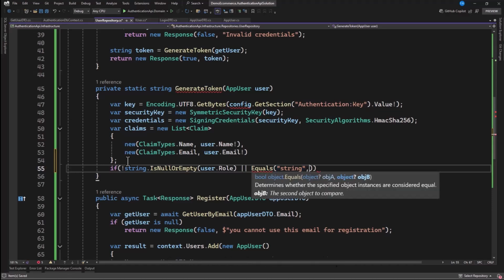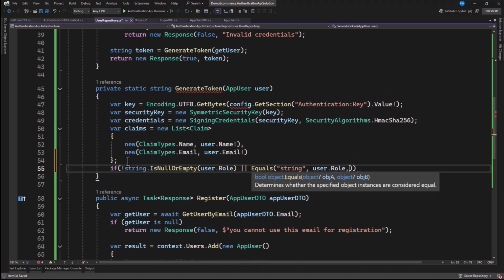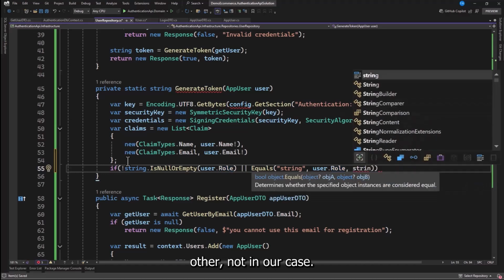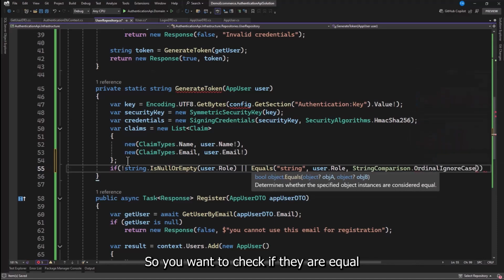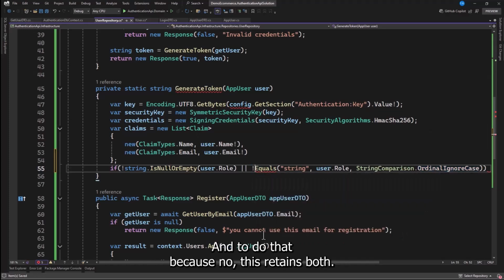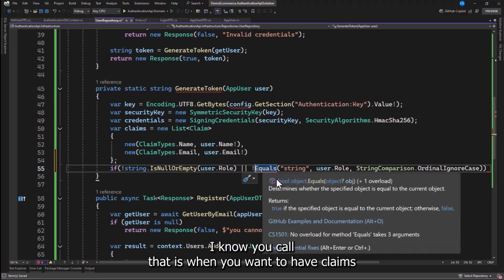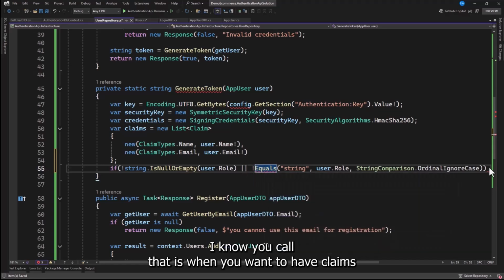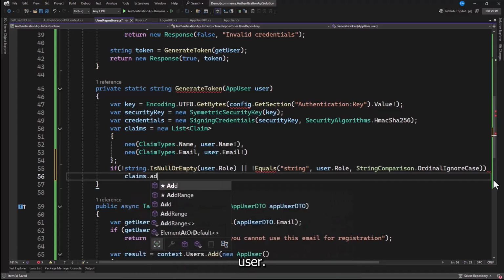Let's use StringComparison.OrdinalIgnoreCase. So you want to check if they are equal or if they are not equal. That is why you want to do that, because this returns bool, so we can negate it. In case they are not equal, that is only when you want to have claims.Add. Then let's add this new user.